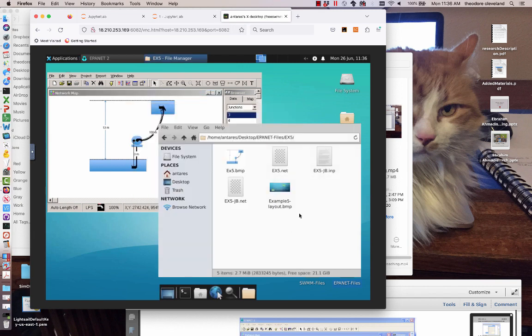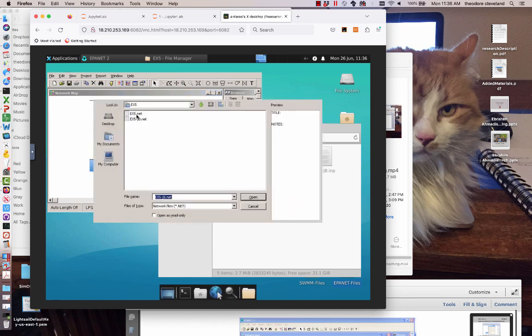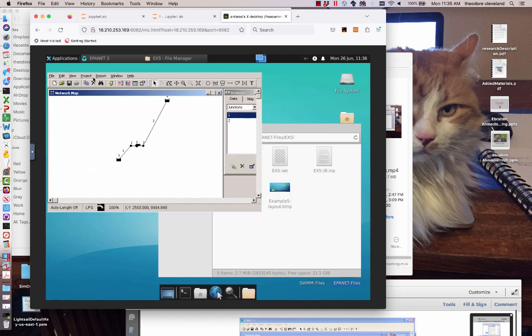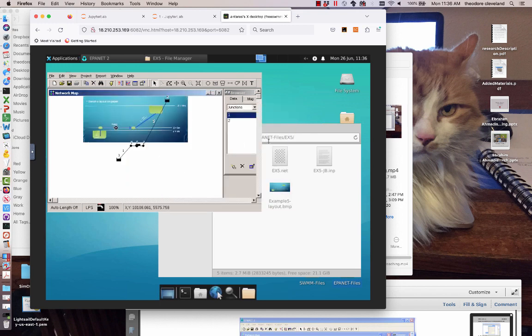So now left back in the file place are all the files. There's another bitmap if we want to look at a different way to do it. And I bet if we load in example 5 basic, nope, I don't think this is quite the same, but we'll load in the other backdrop. So all the backdrops are graphic images, and this one's not quite to the drawing, but you get the idea.